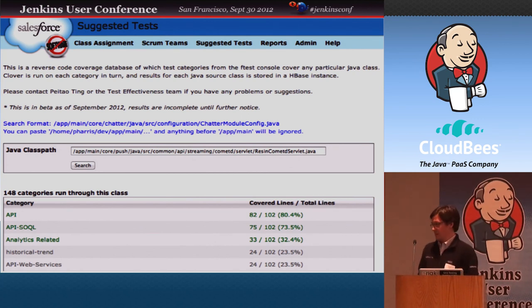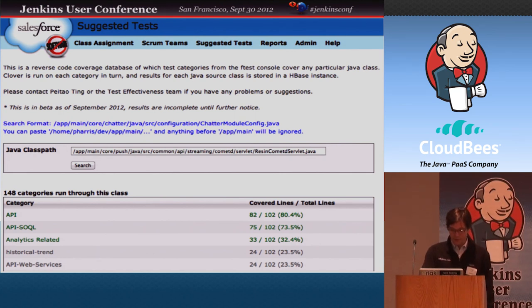I mean, just imagine running 140,000 tests a day times 200 change lists, how much raw data that really spits out. We're not using it meaningfully yet, but we're starting to. And we're sticking all of that in HBase and doing these analytics. So it's something that I think maybe a year from now we'll have a lot more to talk about as far as the state of the art is concerned.